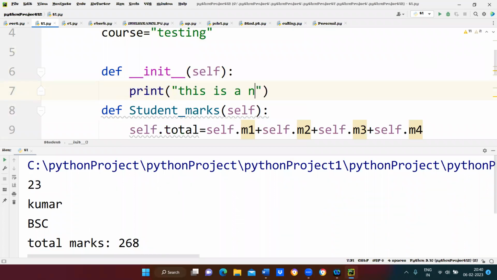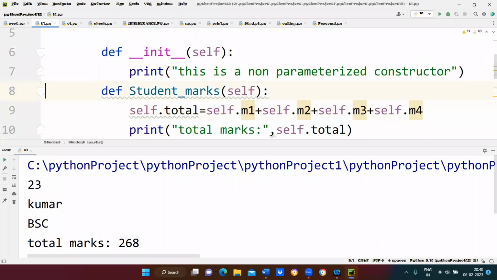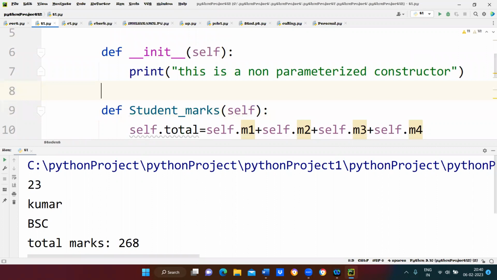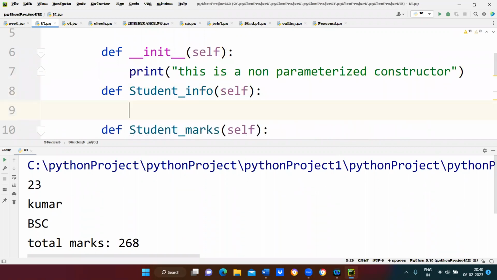So I'm going to print, this is a non-parameterized constructor. Now, in this method, I'm going to create one more def student_information.